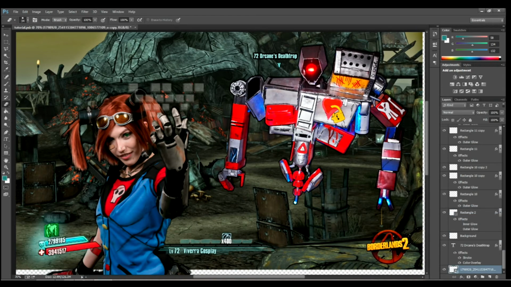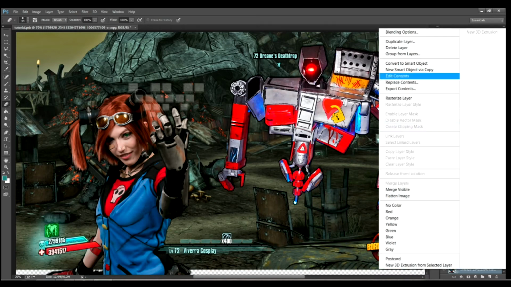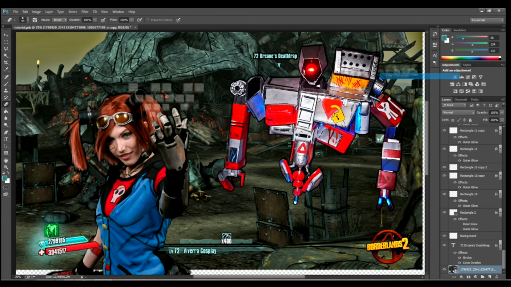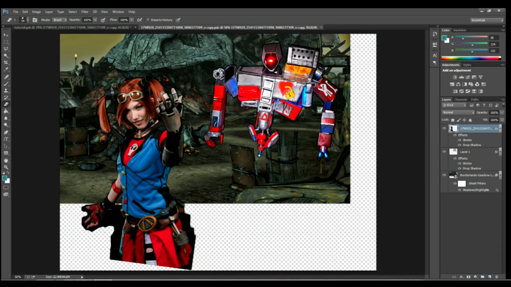And you need to combine them. You want to convert to smart object because if you ever want to edit it again, you hit edit contents and it'll split up again. Yeah, like that. Awesome.